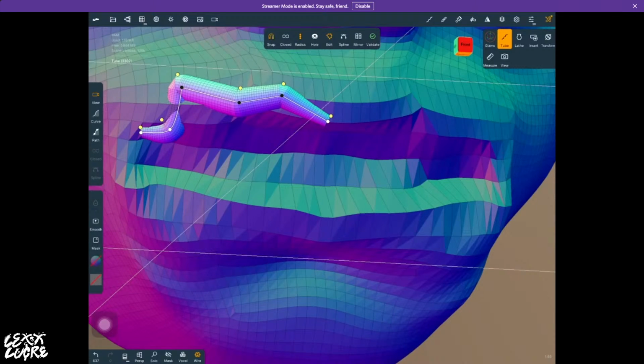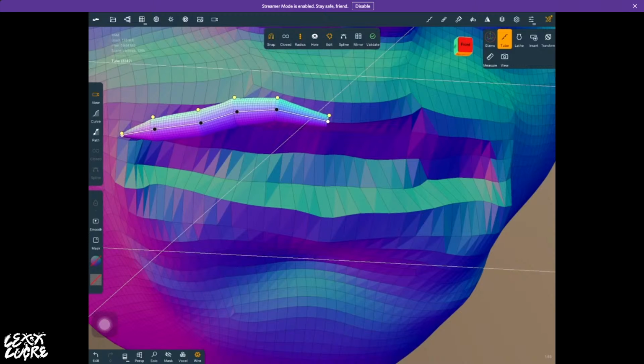See? And you can actually click on the point in the midst of it to create another one, right?